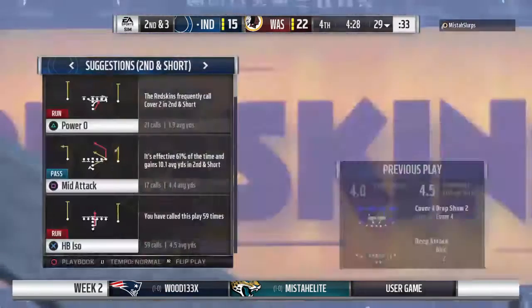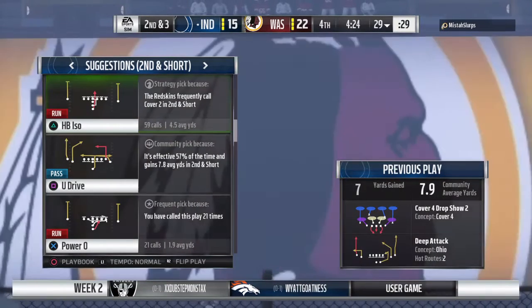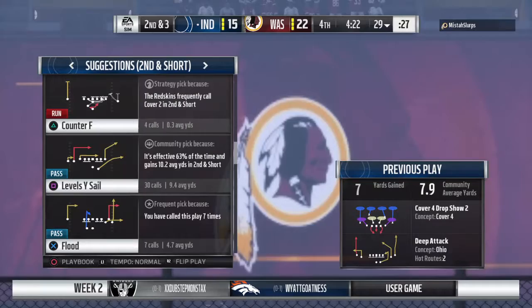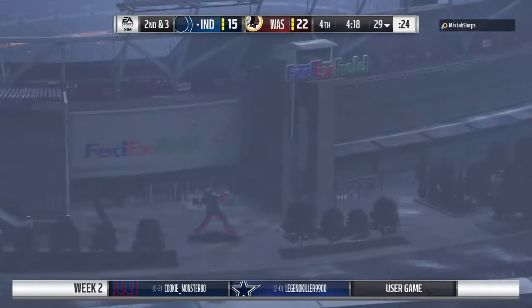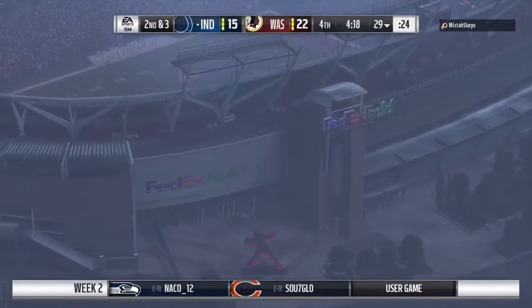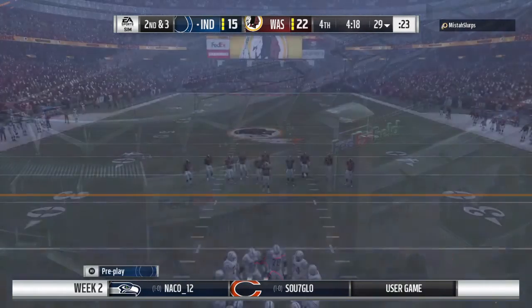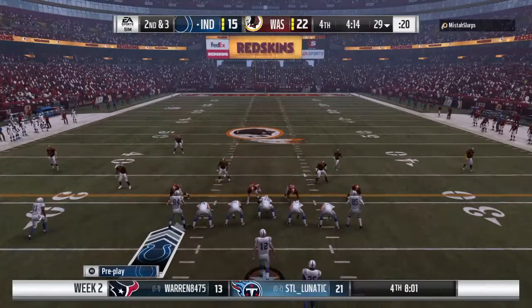Tell you what, he's been able to put the ball in some tight spots all game long. That throw, no different. Yeah, a lot of people would call it a gutsy type of a throw. I think he looks at it as, I can do it, so it's not that big of a deal to me, and I'm going to keep firing. Able to get 7 on that first down pass play. 2nd and 3.